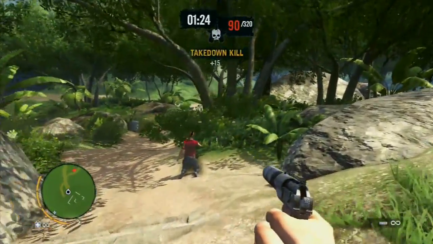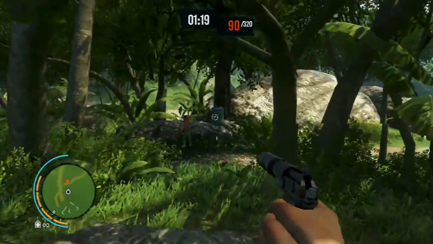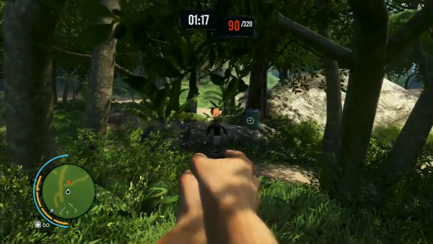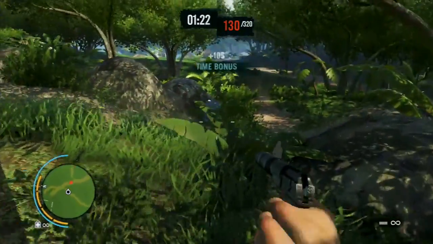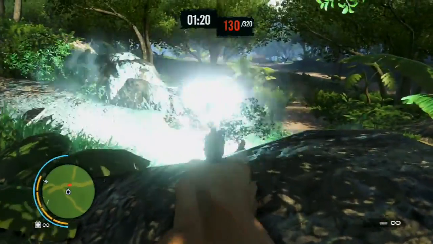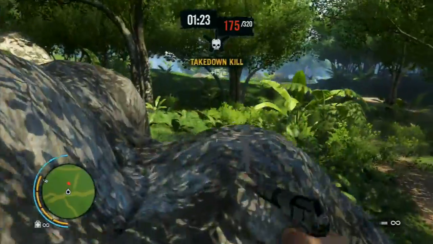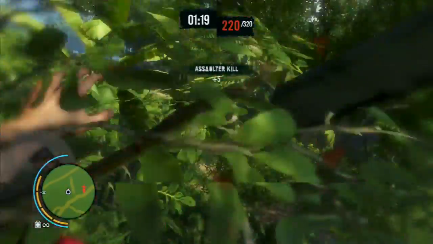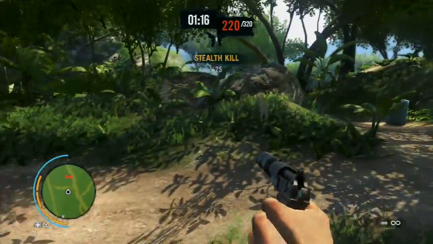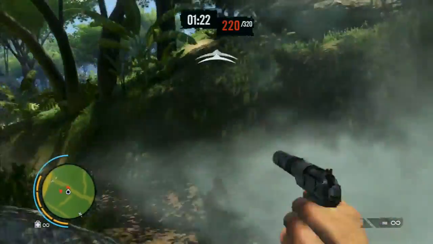Now, one thing I don't actually know is how the skills work out in this. I don't think you get all of your skills, but you do get some of them, and I'm not sure where that line is drawn. But you do get more points for takedowns and stealth kills and headshots and that sort of thing. So for this challenge, all you get is a silenced pistol, and to get the most points, you really need to take advantage of the stealth bonus.